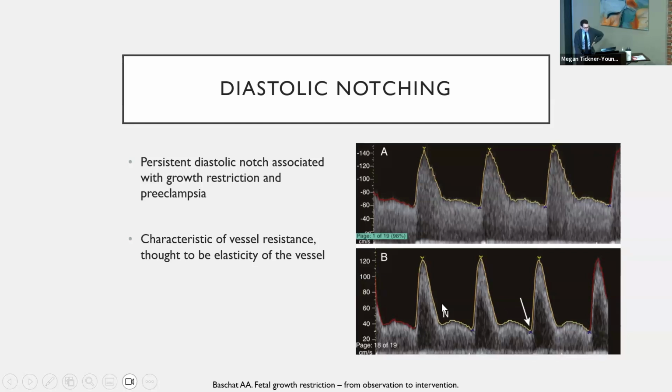Going back to different ways to evaluate the waveform, this shows the advantages of using something like the pulsatility index over the systolic to diastolic ratio or resistance index. The pulsatility index takes into account the shape of the waveform. And notching is going to be reflected in that value. That's something you're going to miss in the SD or RI.